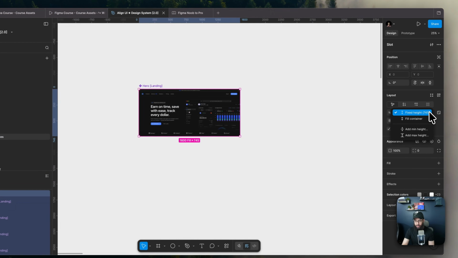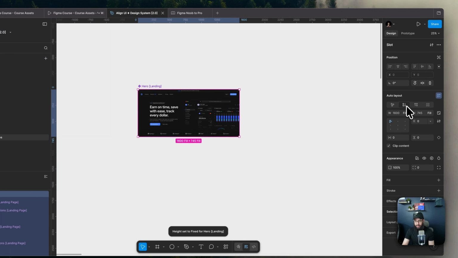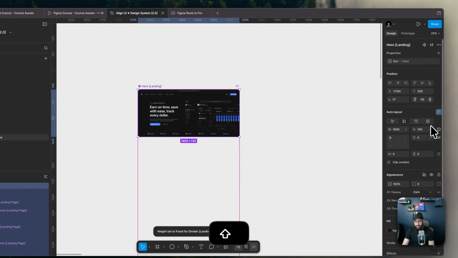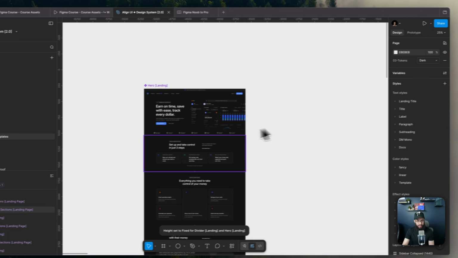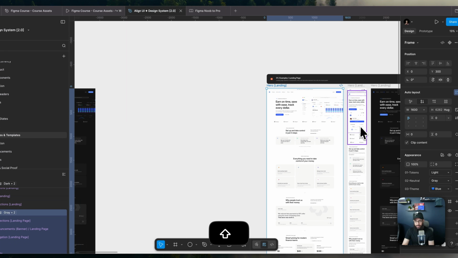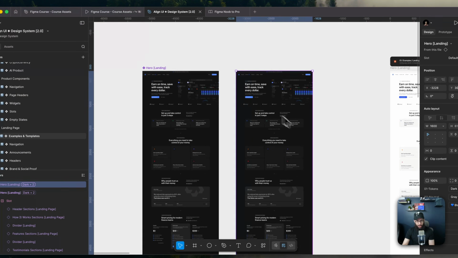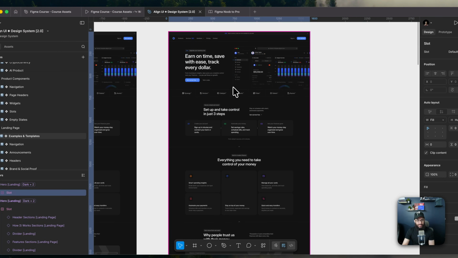Let's just go ahead and make sure this is hugging the content. So again, I did not make this an auto layout. Let's just make this an auto layout. And let's go ahead and make sure this hugs the content instead. And this hero's landing page completely also hugs the content instead. So we have all of this beautiful stuff. Let's just see if there was any spacing in between. No, I think there you go. So once we have this, now we have this instance and I can go anywhere.